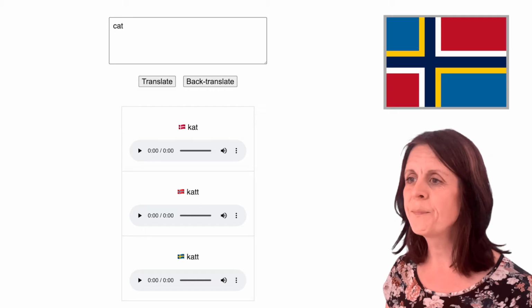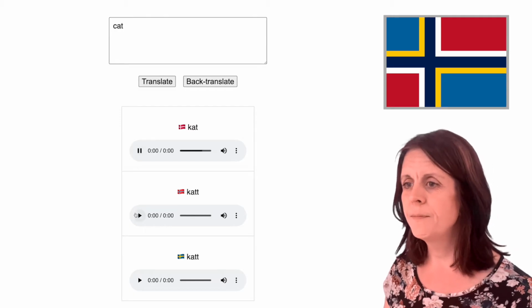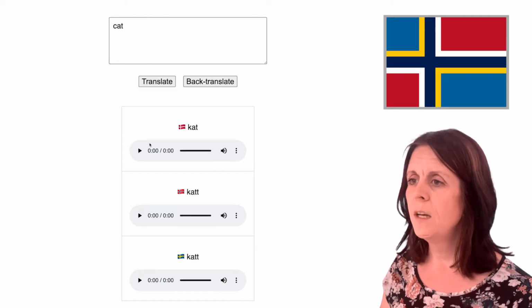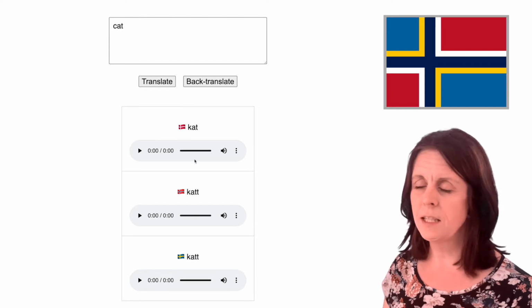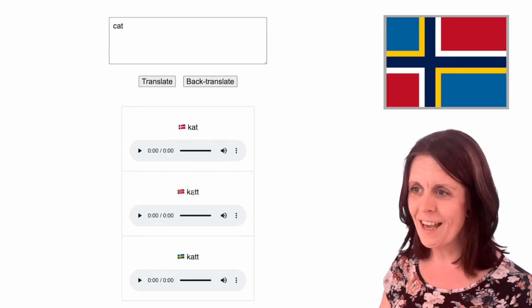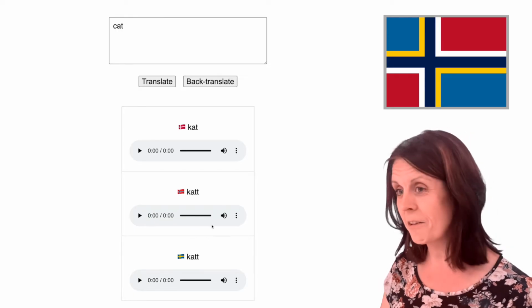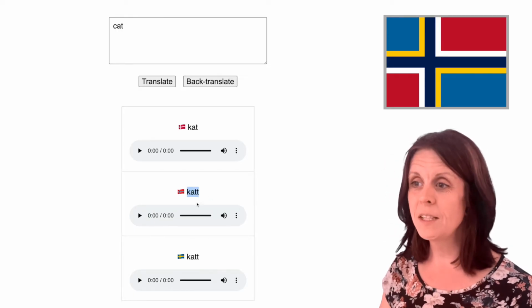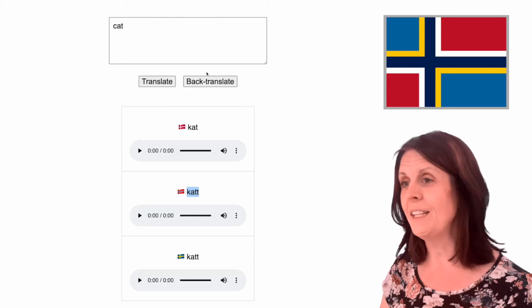Now let's take cat. We've got cat. Cat. Cat. Okay, so it's going to be cat, but 1 T or 2 T's, and my rule is if any feature appears in 2 out of the 3 languages, it's going to win. So we're going to say it's cat with 2 T's, all right?